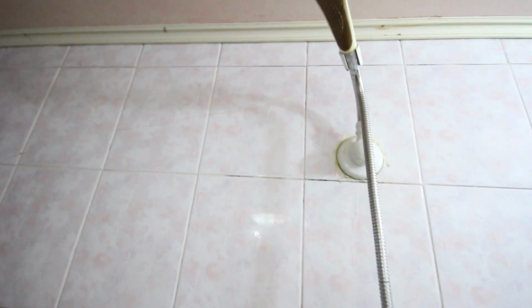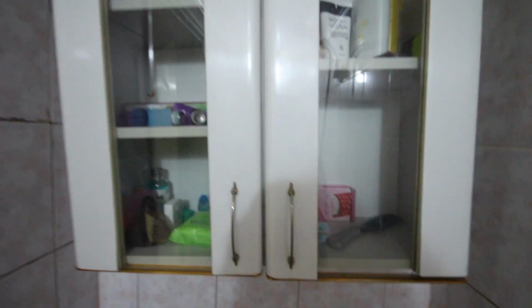Definitely takes a bit of getting used to not having a cubicle, but actually it can be pretty nice too, apart from getting everything wet. And you can see here, like, that's just from running the tap. It's not the best shower. But it is pretty nice because you've got a lot more space than you would do in a little cubicle, I guess. But yeah, I do have to evacuate any toilet paper or anything that might get soggy every time I shower here, which might get a little bit frustrating eventually.